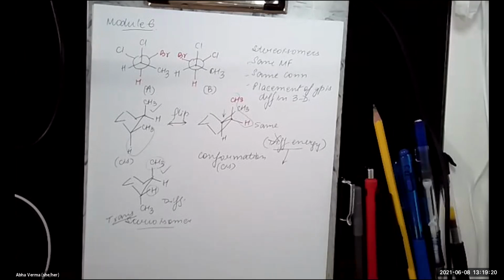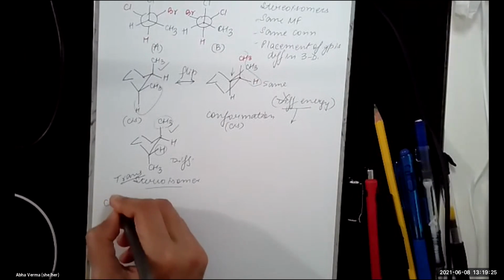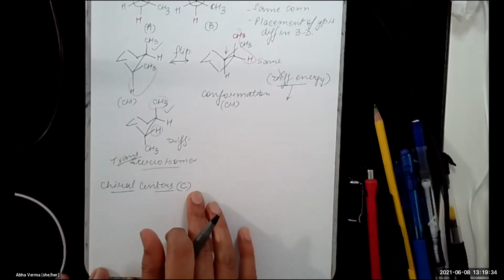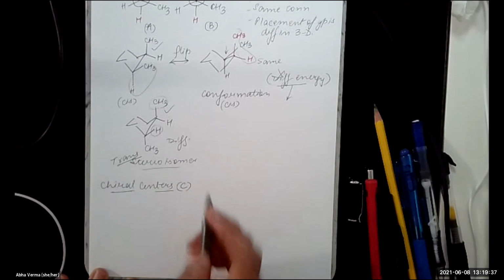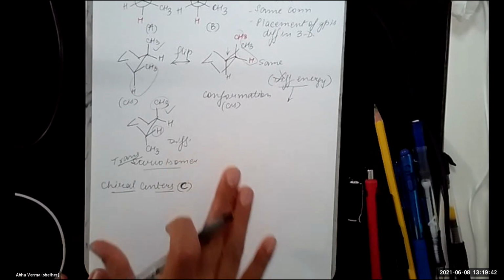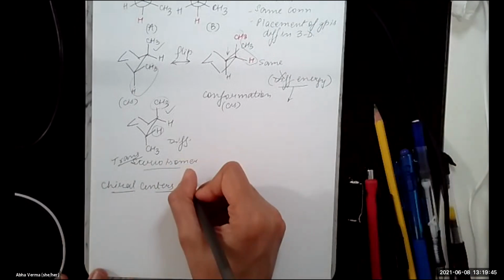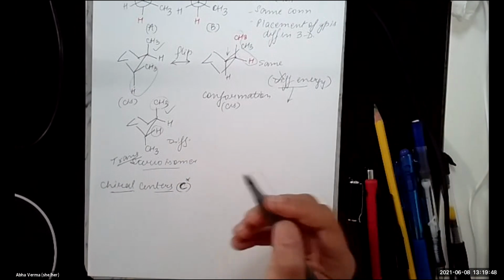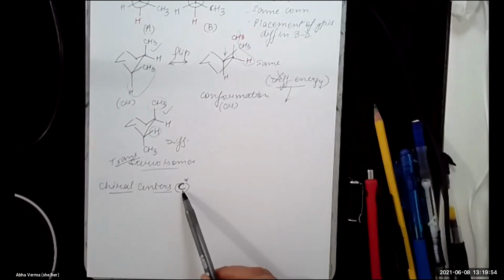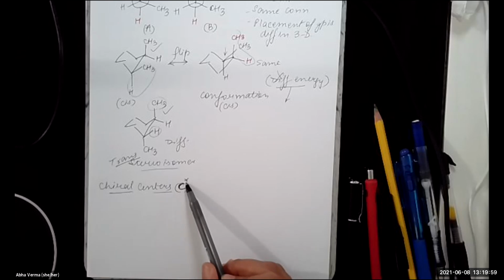For our benefit, we will also look at chiral centers. So when we talk about chirality, you have to know chiral centers. For your course, we will only be focusing on carbon being a chiral atom. When you go beyond organic chemistry 2, then we'll talk about nitrogen, phosphorus, and other elements also being chiral. So just focus on carbon being the chiral atom. We denote chirality with an asterisk.